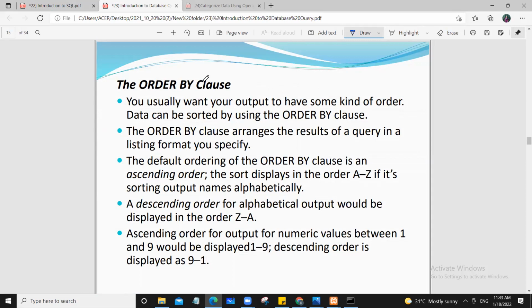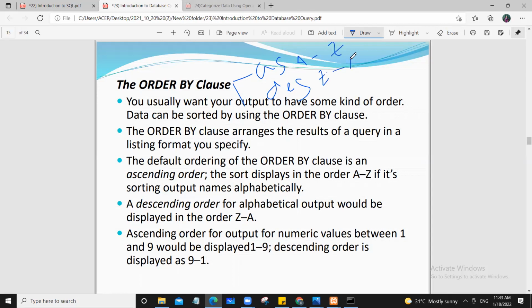When we consider the order by clause, there are two orders: the ascending order and the descending order. When we consider the alphabet, A to Z is known as ascending order and Z to A is known as descending order.